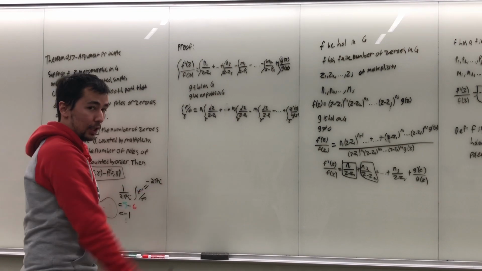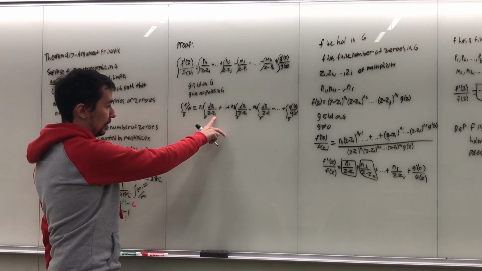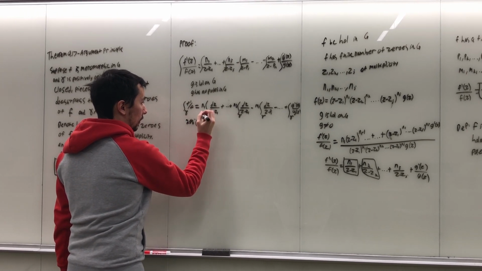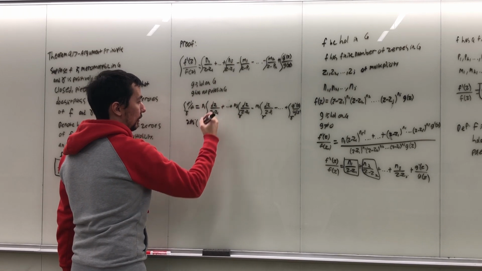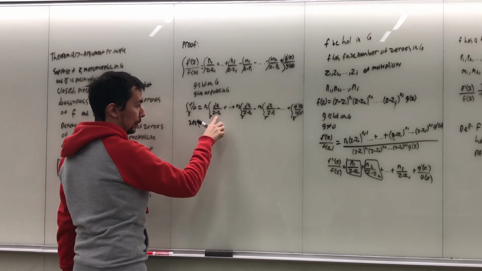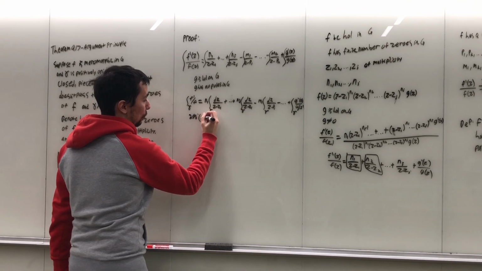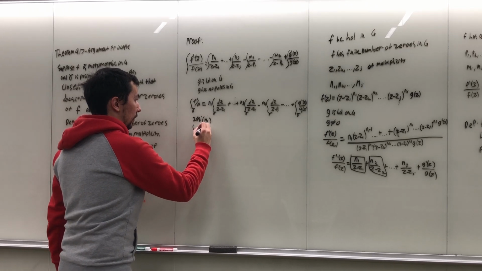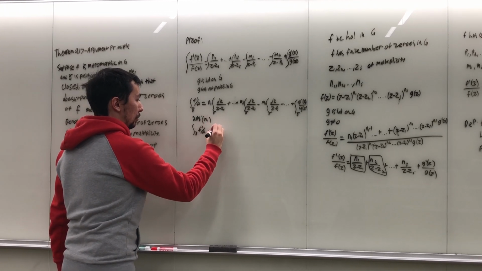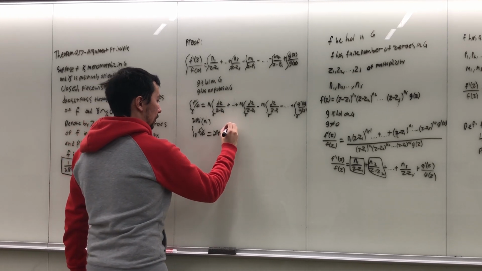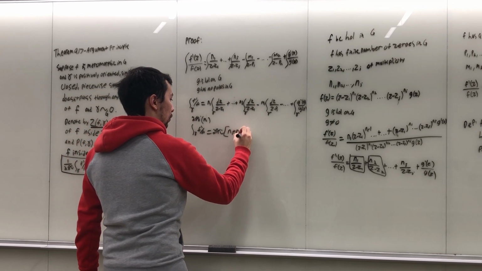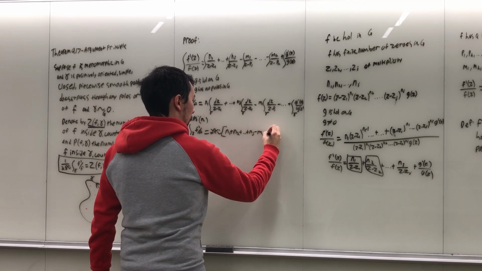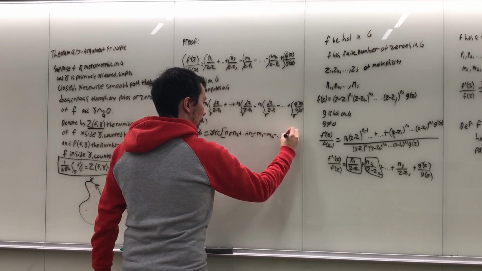And then using Cauchy's theorem, we know that the integral of dz over z minus z1 is going to be equal to 2 pi i times the function evaluated at z1. So for this particular term, it would be 2 pi i times n1, not ni, n1. So what this tells us is that the integral of f prime over f is equal to 2 pi i, and then we can do this, n1 plus n2 all the way up to nj minus m1 minus m2 all the way up to mk.